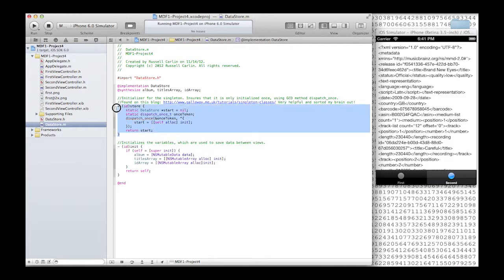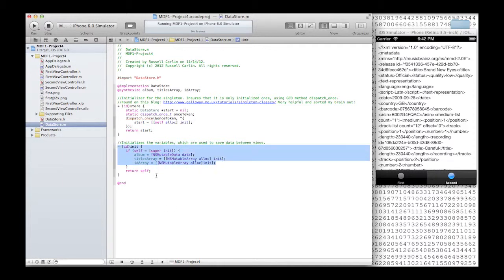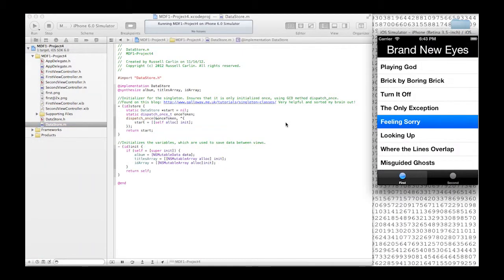So I found this, and it worked really well, and it uses the GCD method, dispatch_once, to make sure that it is only initialized once. And then these are just the default values, initializing all of the variables.